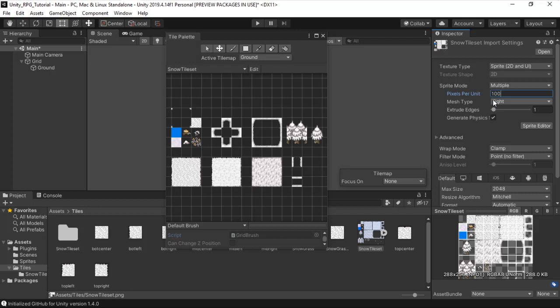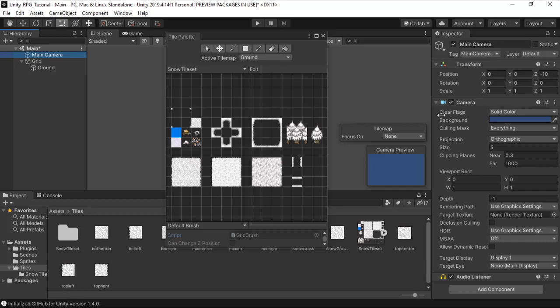When you import or create sprites, it says 100 by default. That's the pixels per unit. So when something says scale, like the X and the Y, 1 is the unit, so 1 unit.